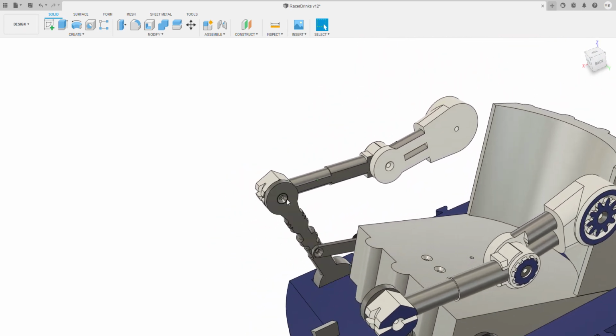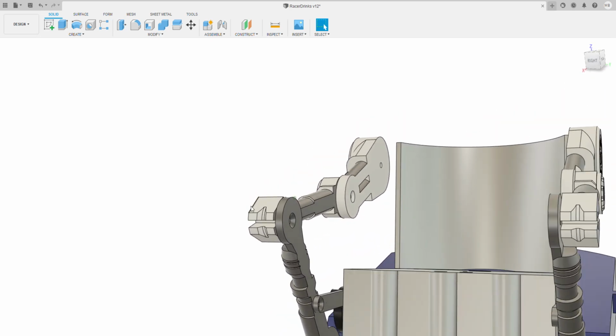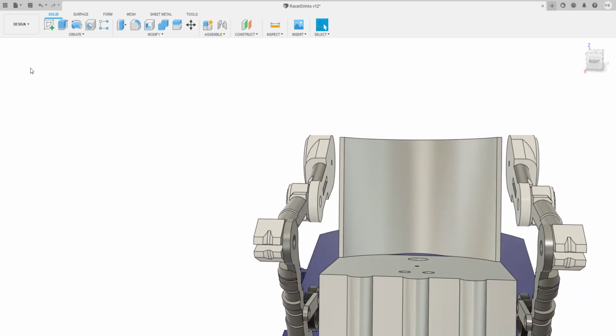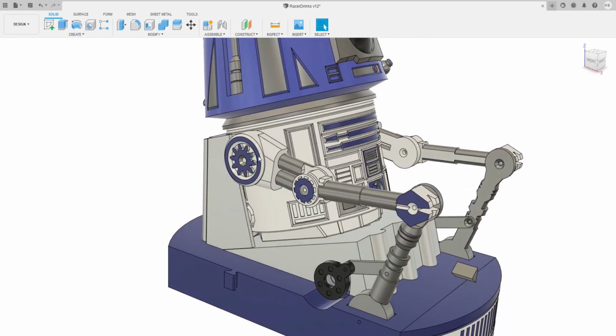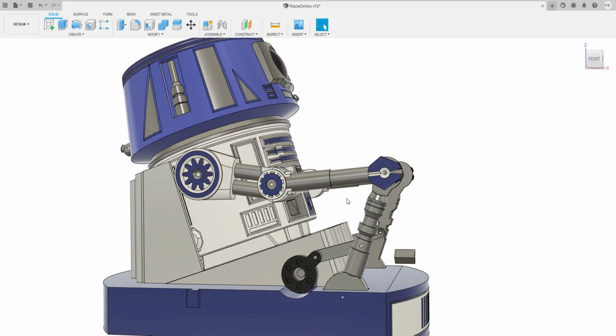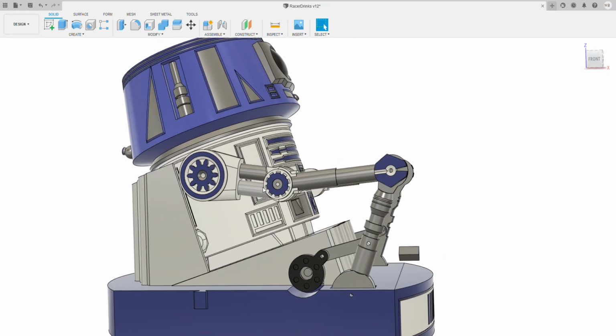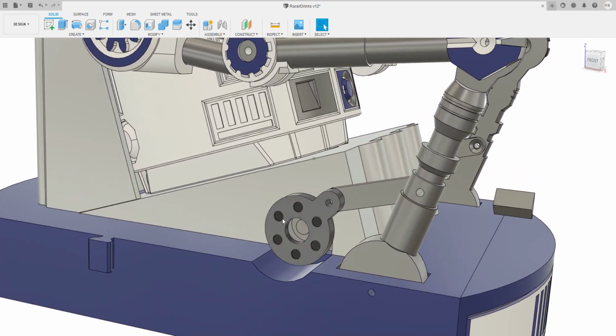And then the actual levers, again, similar thing. They've got little thin bits. They bolt into there. The whole thing bolts to the actual main body, the driver, through two screws at the side. And then effectively, if you pull this lever back, this arm will go down. If you leave it forward, it'll extend. So the whole thing is controlled by these little servo horns.